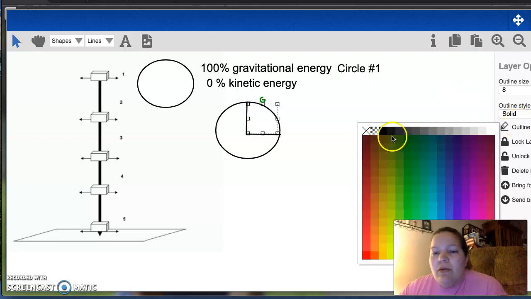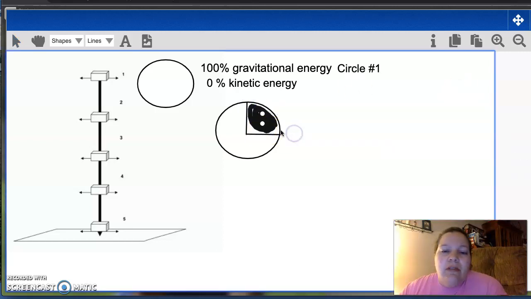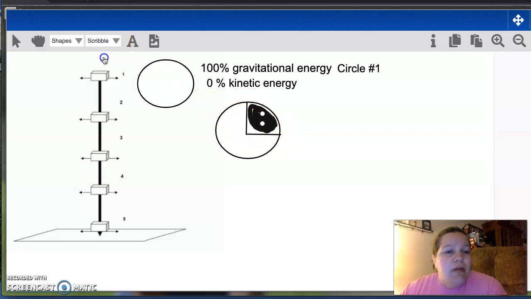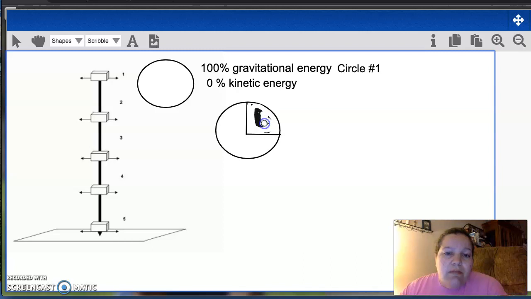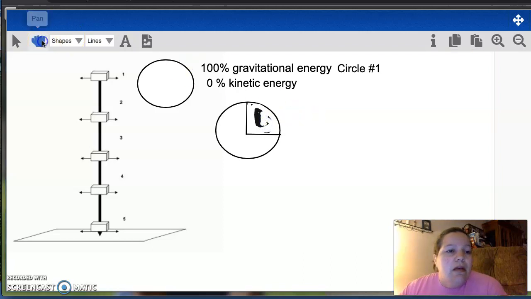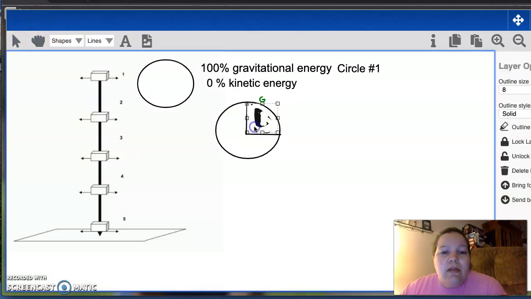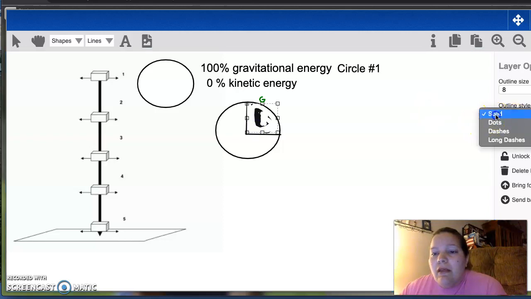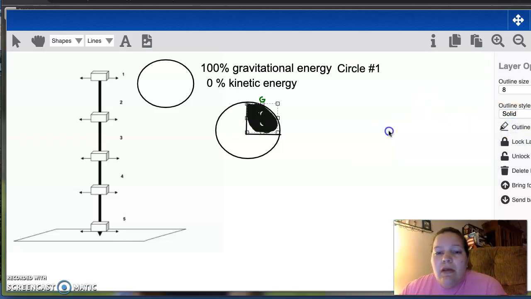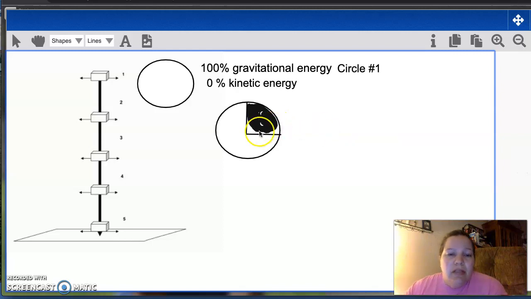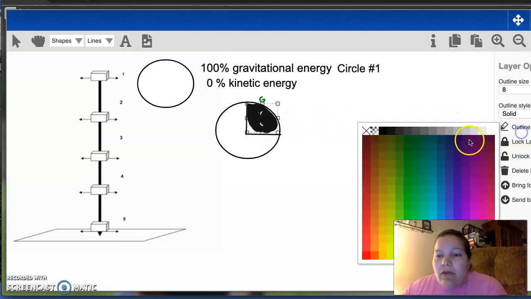But now I want to do a color. So however you can get it to work, if you need to go back and fill in a little bit here and there. I'm just going to do kind of around the edges and see what comes of it. All right, I'll do that, then I'll do that, because that's what I did a minute ago. And all right, that's a little better.